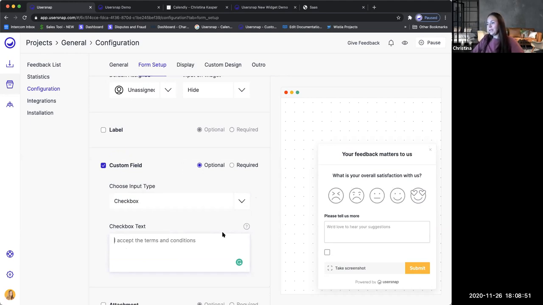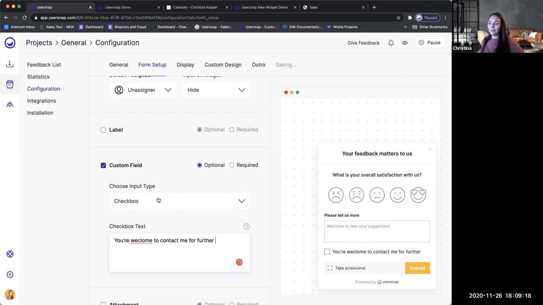I just type it in here, so you see the preview: "Contact me." It would look like that in the preview.